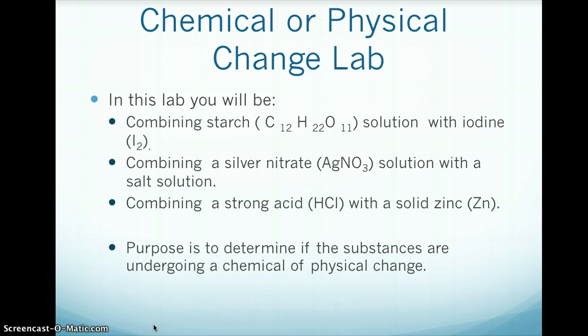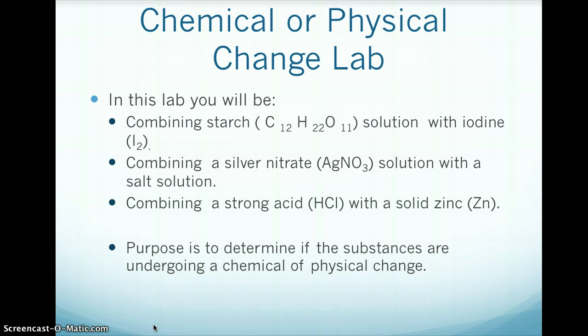You'll notice the next thing you're going to do is move on to the silver nitrate combination with a salt solution. And again, the bottles are labeled. Your goggles need to be on. And again, just a couple drops of each on the watch glass, and you'll see what happens when you combine these pure substances together. So silver nitrate solution, you guessed it, is a mixture, and when you look at it, think of it as, is it a homogeneous mixture? Is it a heterogeneous mixture?